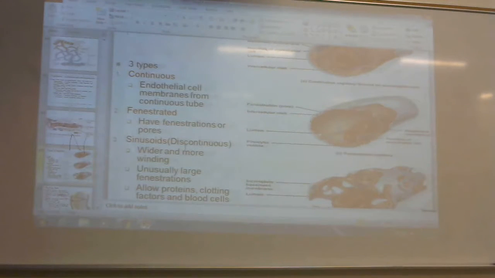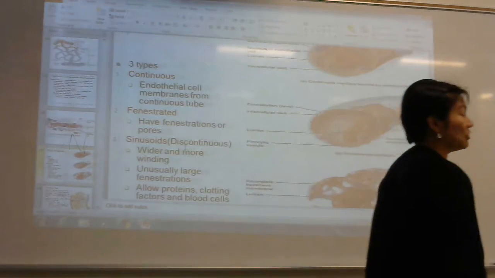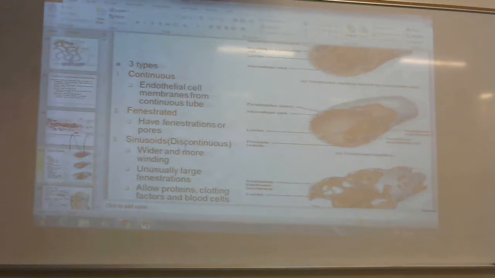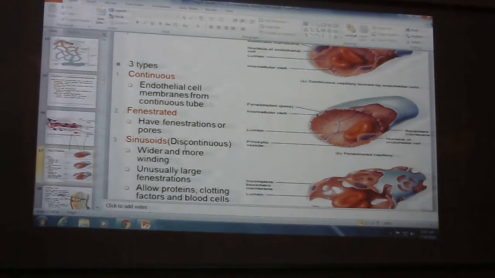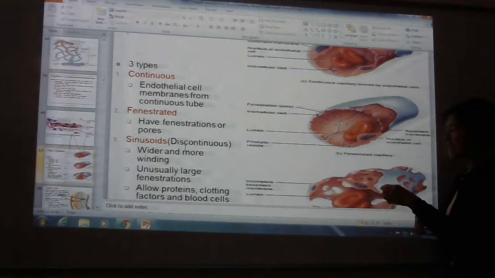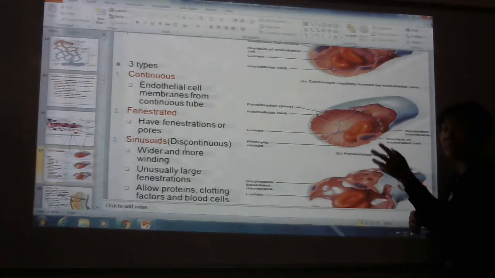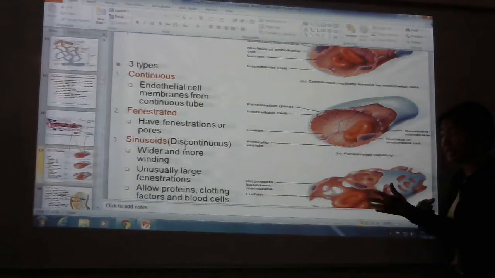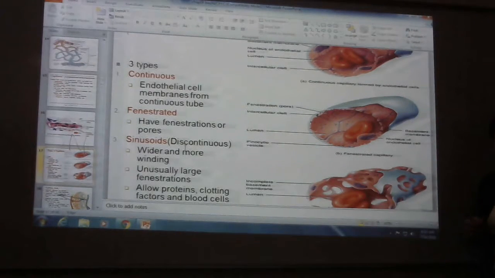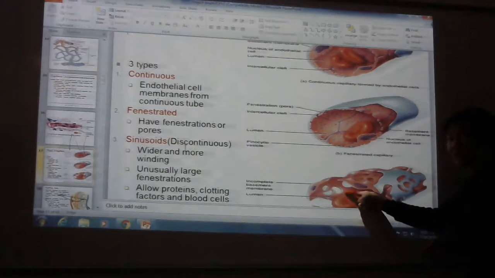You do not need to worry about this classification of capillaries. I'm not going to ask you, do you think this is a continuous, a sinusoid, or fenestrated capillary? This is just showing you that capillaries have openings, and depending on where you find them, like in the liver, which is the part of the body that grabs your amino acids and makes all your proteins for you, and proteins can be big, they have this kind of capillary, see?